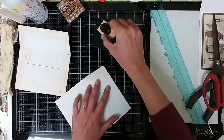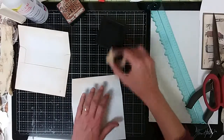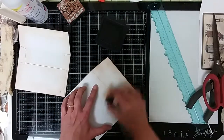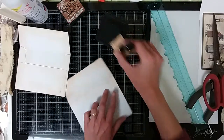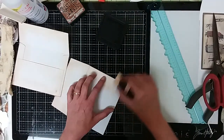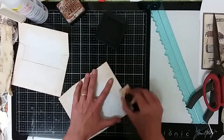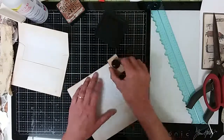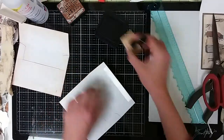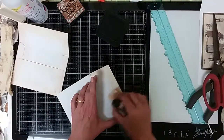And I know that I didn't always see it, especially when I was quite a bit younger. But the older I get, the more I notice the little things on stuff. And that just gives it more depth to me, I guess. So there is my long-winded one minute and thirty second explanation as to why I am inking the front and the back of both of these envelopes. There you go. All right.